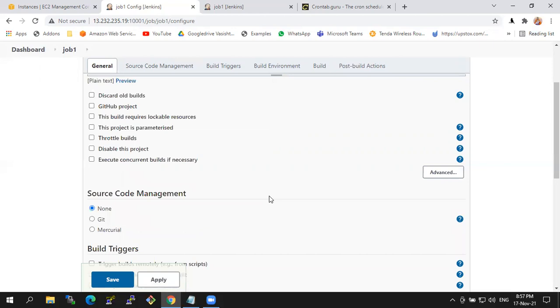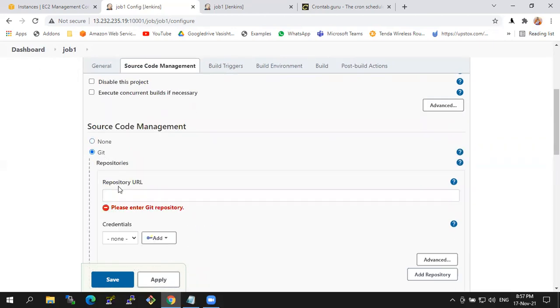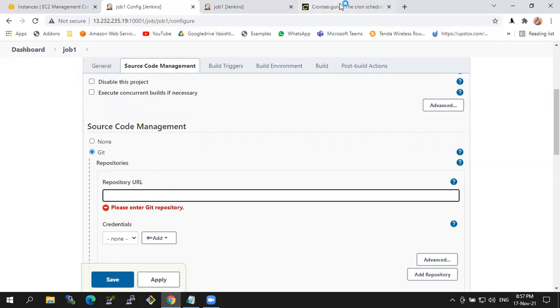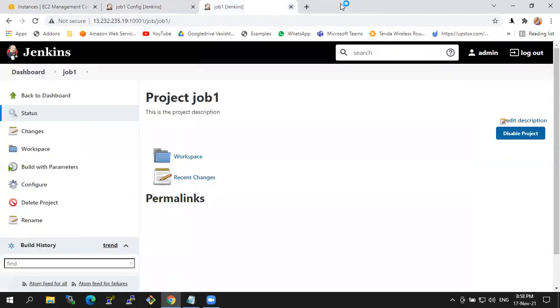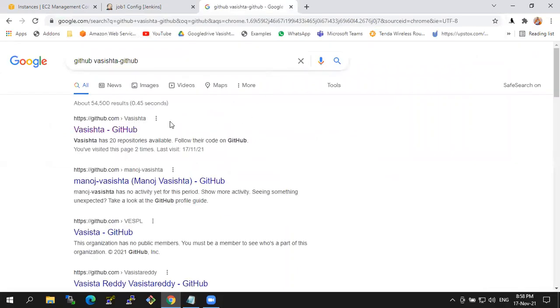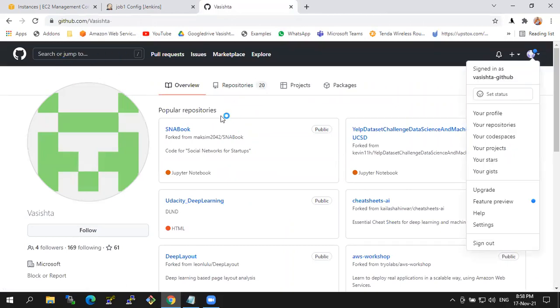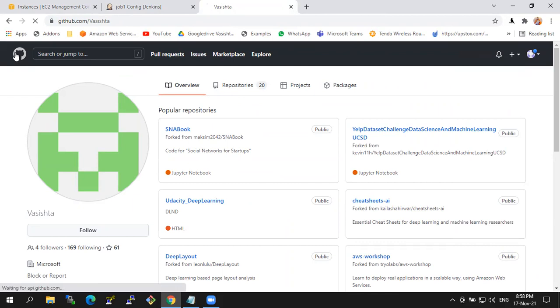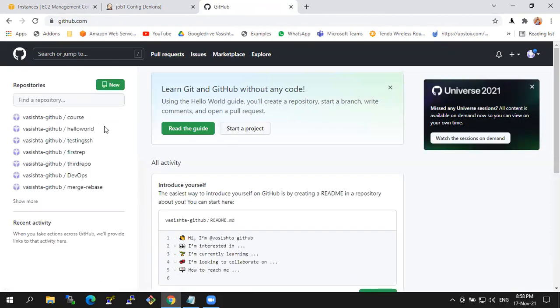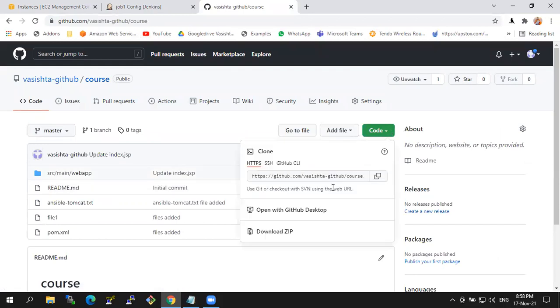So likewise, here I'm selecting the Git as a repository. So I need to pass the GitHub repository URL. Here I'm taking this repository, I'm cloning this repository.